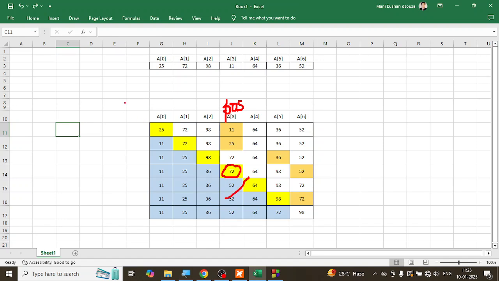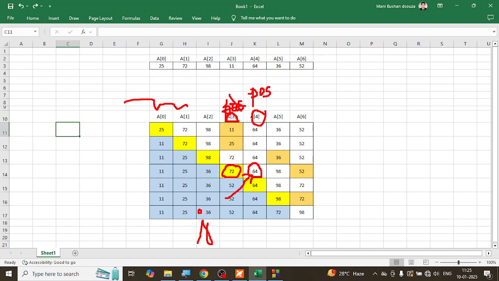This is not i. Remember, i is for here. This is the jth element. You compare the element at this position, that is position number 3, with position number 2. If the element at position number 3 is greater than this, in this case it is true, then this is the least one. So this will be your position. New position is this. This was the old position.